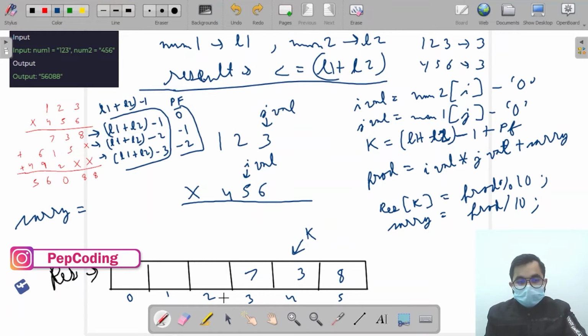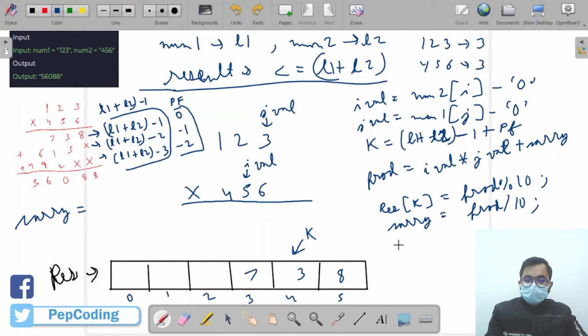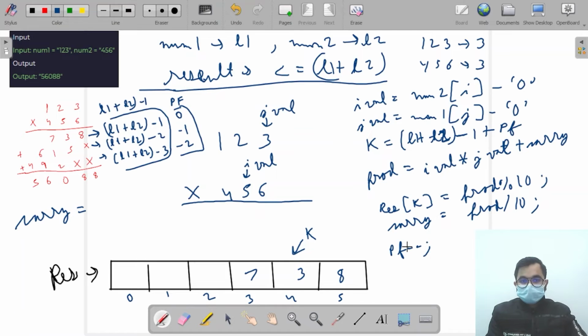Okay, and this power factor will be decreased each time. See, it is moving in the negative direction now. Minus 1, minus 2. So that's it. Initially, it will be 0. Okay, let's write it somewhere. PF equal to 0.